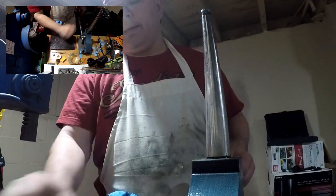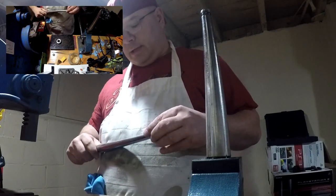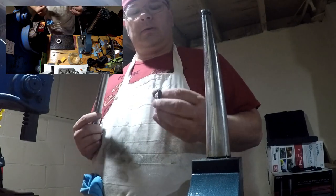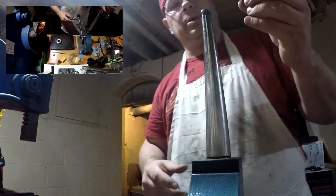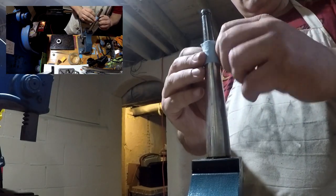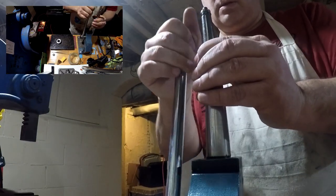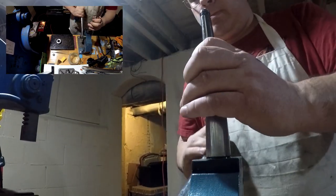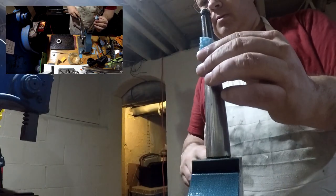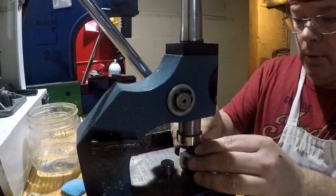So the next step, we've already made it and we've got it a little larger. We want to go at least one size larger, and he's at 8.5. We're right at a 9. So I'm going to give this just a little bit of a stretch. Actually going to reduce this to size.